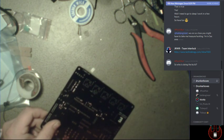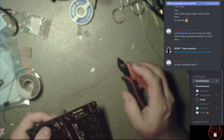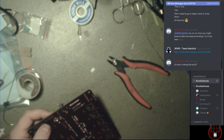Do you know what model you've got? Mine is the 968A. Of the soldering station? Yeah. It says 853D on the front of it.